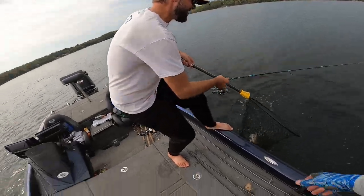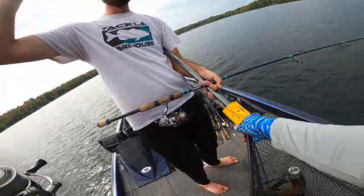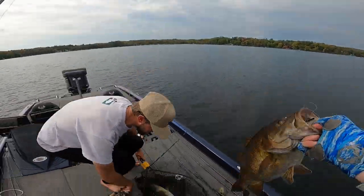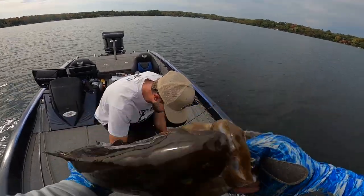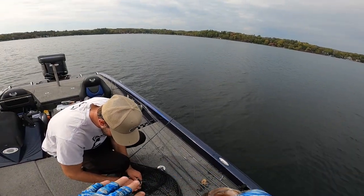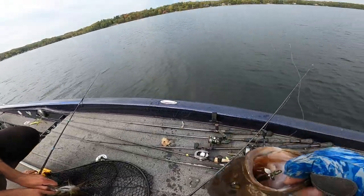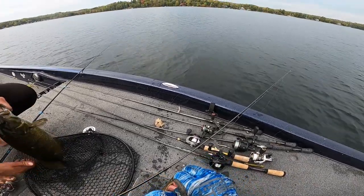Brennan, my god, dude. Hang on, I need some help. Dude, that's crazy. You got a stud. Look at that thing. Holy, mine is a baby compared to that. Brennan, this is another 6-pounder, I think. Yeah, I think so. What a double. Shaking. Oh my, holy cow. Those are walleye, he says. There was another one down there too, I think.